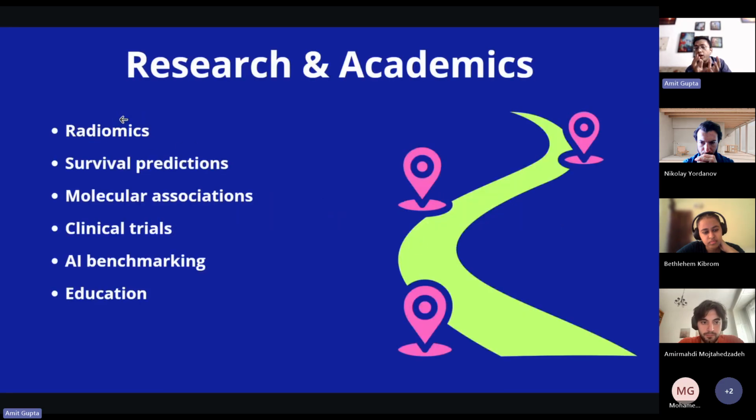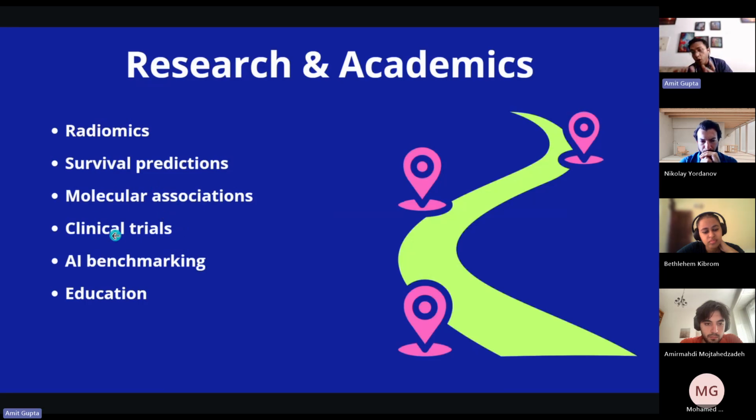Once we have a volumetric tumor delineation, we can use that tumor volume to extract thousands of radiomic features or even deep features from all these algorithms, and try to correlate these features with the survival prediction for the patient. And as I said, as medicine progresses, there is more and more emphasis on genetic associations with all these tumors, and this radiomic analysis can help us to correlate these tumors with the genetic analysis and the molecular associations associated with these tumors.